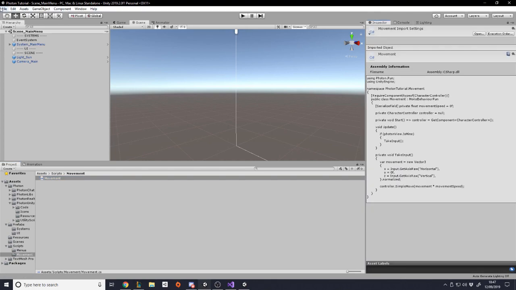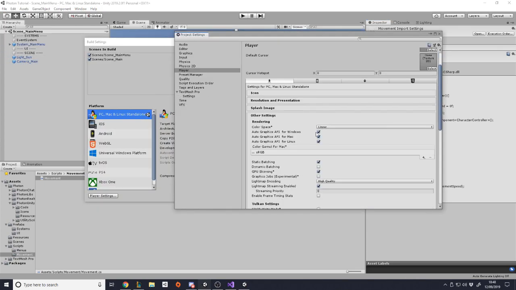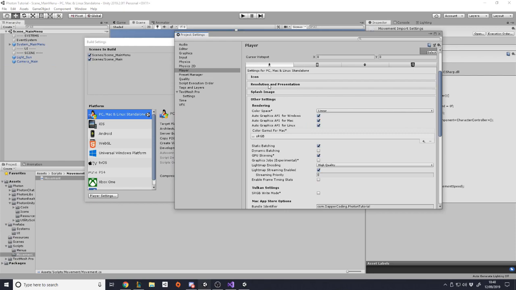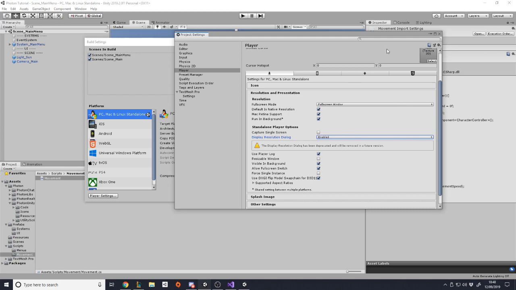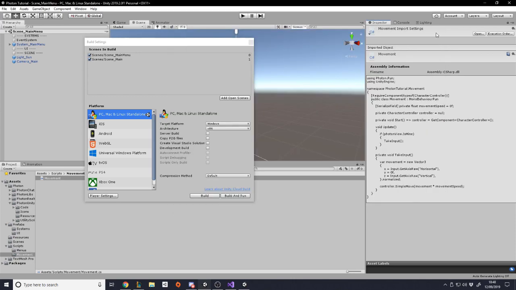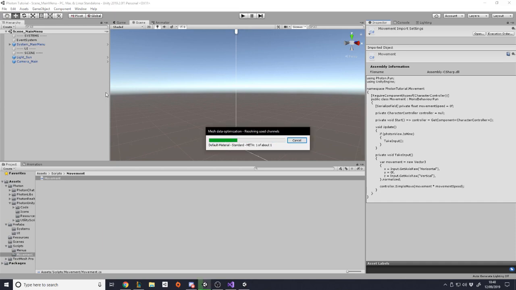Now, I'm going to build one more time to show you guys the final product, then we'll end off the video. But I'm going to remember to go to build settings, and go down here to where it's in presentation, and enable this. It tells me it's deprecated, meaning it's going to be removed soon. I don't know whether that means they're replacing it, or whether they're just going to get rid of it entirely and make you build your own resolution selection, which most games do, obviously, but that's handy to have by default.